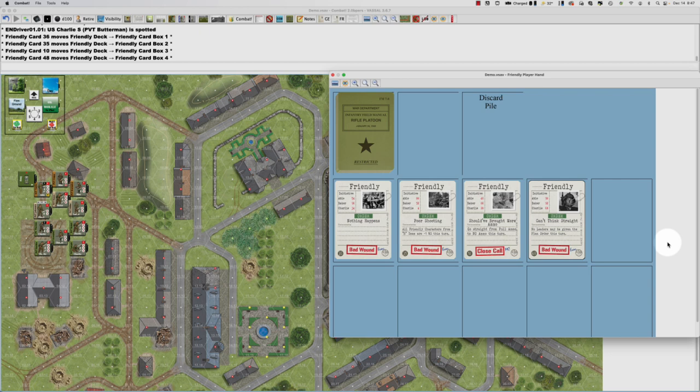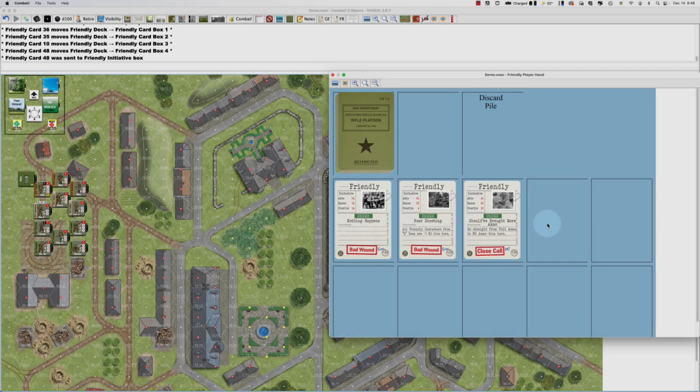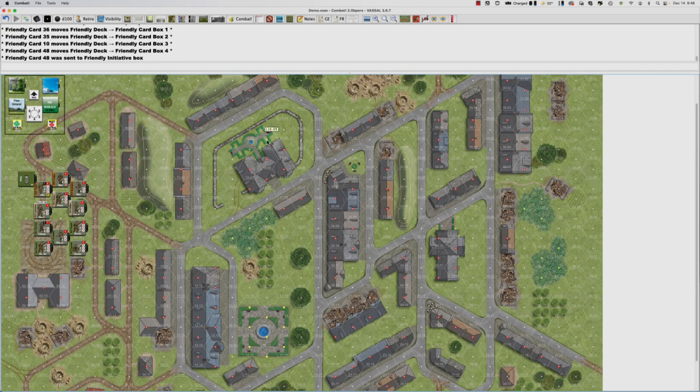I'm going to burn this one with a really bad initiative right away. I wasn't going to plan on the first turn anyway. Control I sets that as my initiative card. I need to set up.